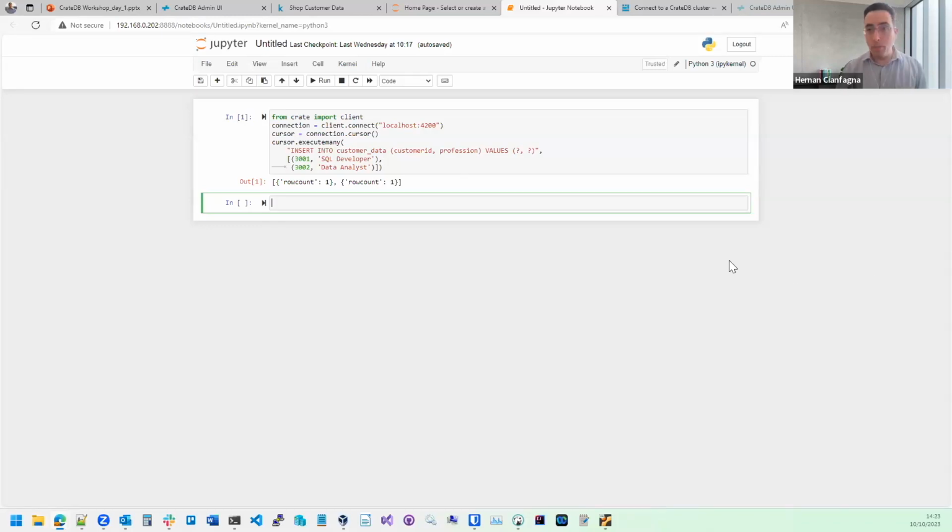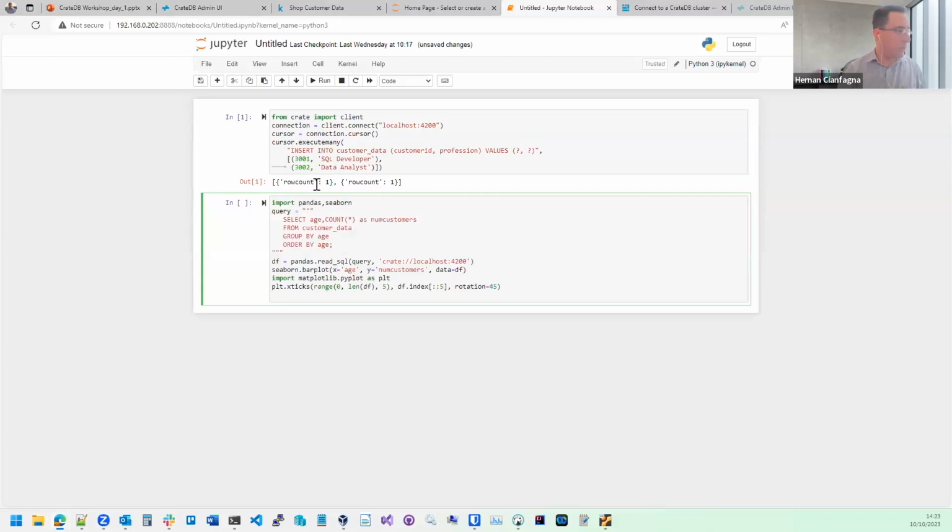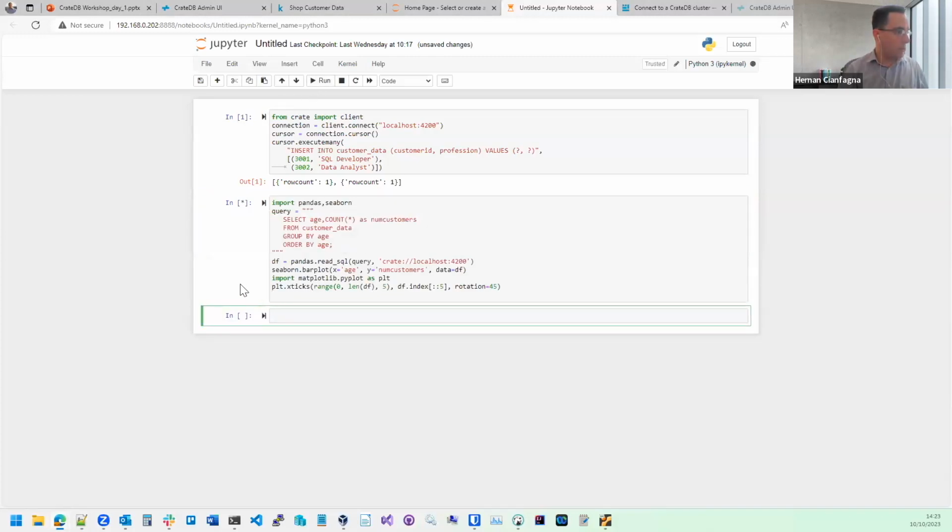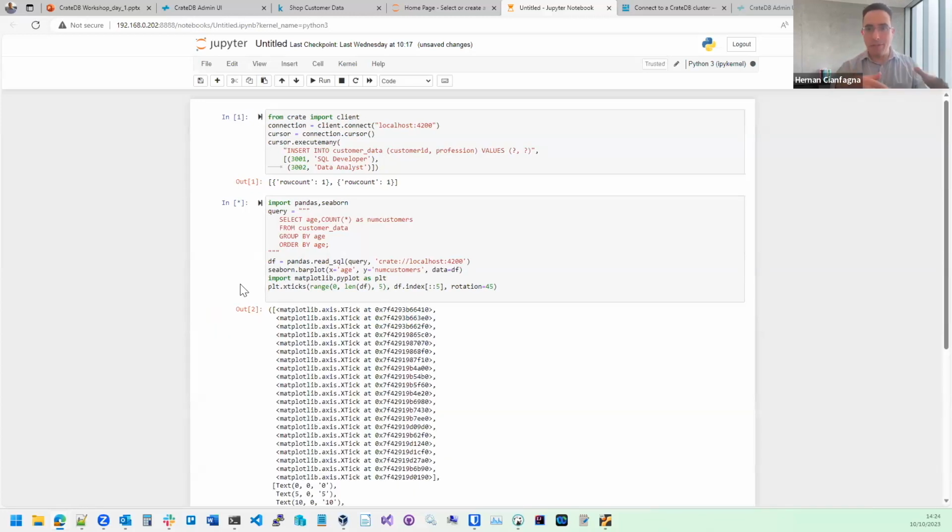And of course, this being Python, you can use pandas, you can use TensorFlow, you can use any of all the nice packages that are available in the Python ecosystem. You are not forced to use Python. You can use all sorts of languages to connect to CrateDB, but Python is very popular, so I wanted to mention it in particular. And here I got another example with pandas, where we can go and retrieve some data from that table from before. And please don't mind the execution times, because it's all running on my laptop at the same time as Zoom is running.